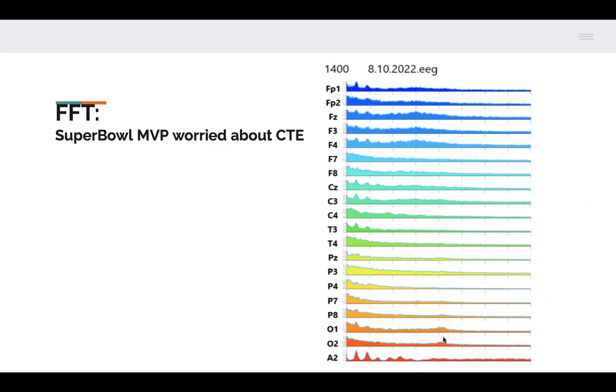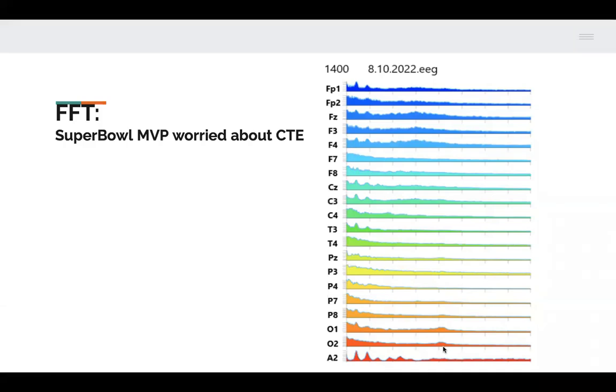And as he tries to propagate the alpha band, you can see that he basically lost it. The peak is actually here at about 4, 6, 8 hertz. So he has about a 2.2 hertz decrement and a very diffuse and attenuated alpha band in his frontal leads. And there is no way this person would have won the Super Bowl with a brain like this.